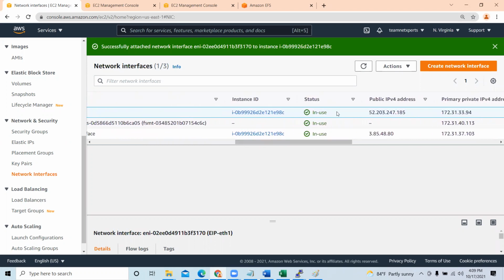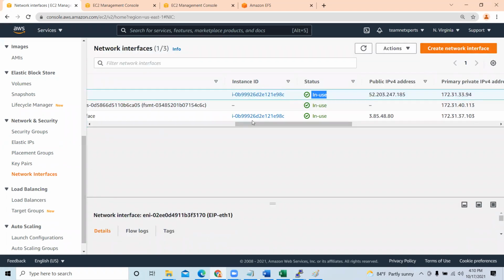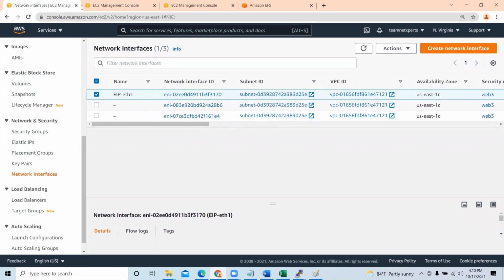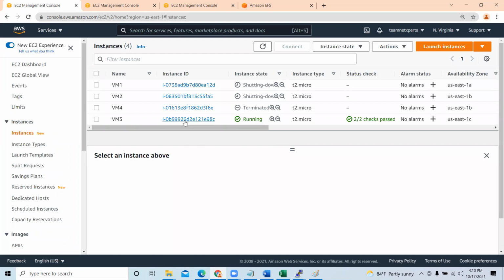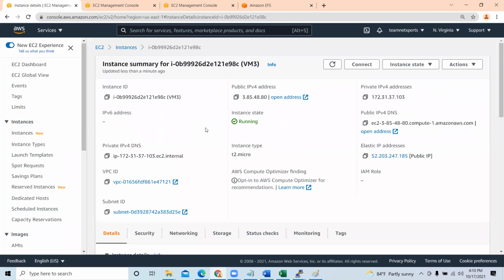Now see, here it says in use. Previously ready to use, now it is saying in use. Now go to the instance and see it is assigned. Now this IP has been assigned. So, elastic IP address.